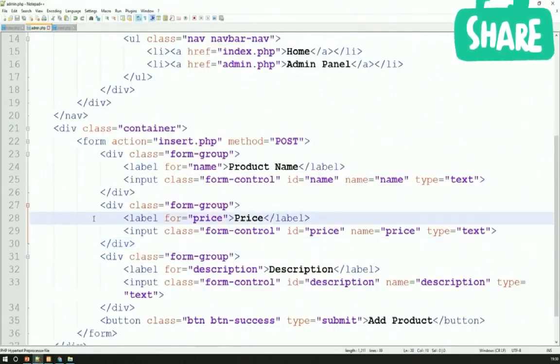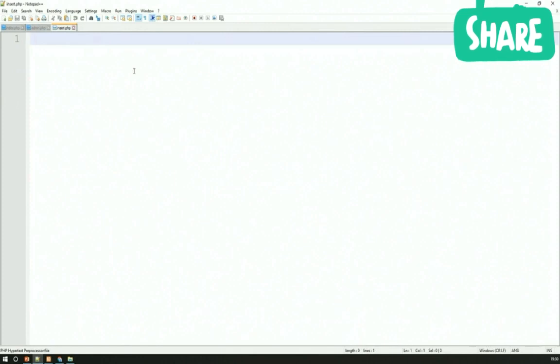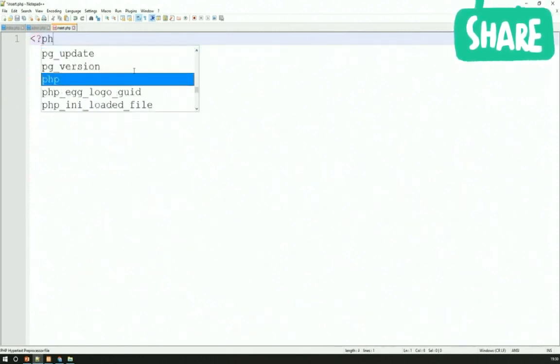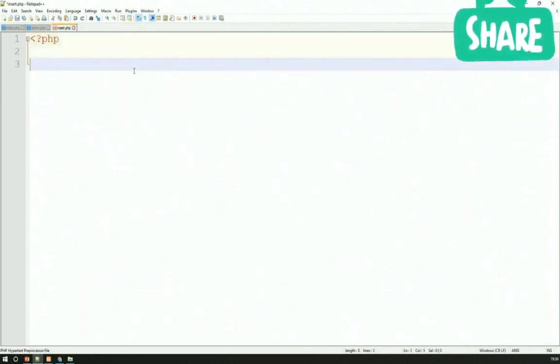And now we're finished with our admin panel. It's just an administration panel just for example purposes. We can't try it out just yet, guys, because we have our information input form, we have our database, and we just need to do the missing link now, which is our insert.php file. So we're going to write our insert.php file. It's going to be the last thing we need to write for this to work.